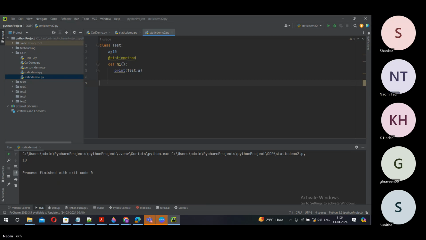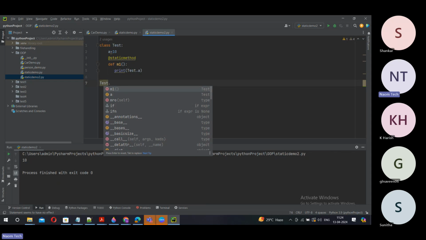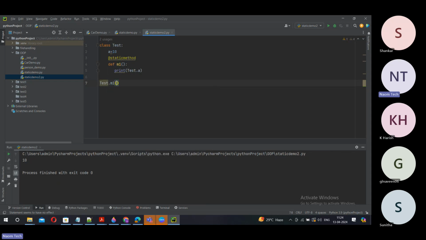Yeah. So generally, if it is a static method, don't try to make it an instance method again, using self. Again, it becomes ambiguous and it leads to errors like this. Okay. So that's all. Any more questions?